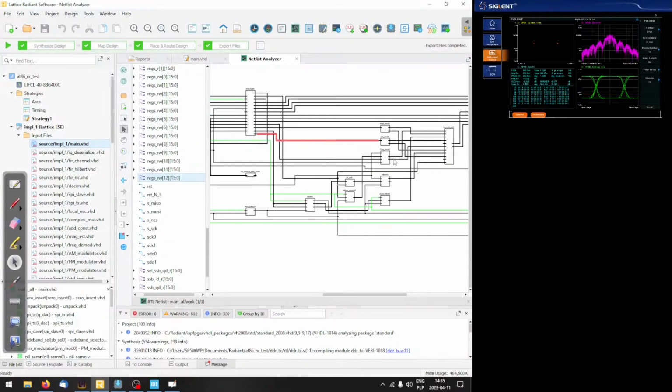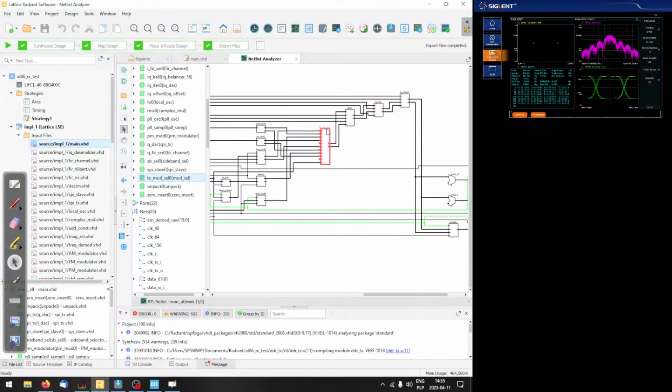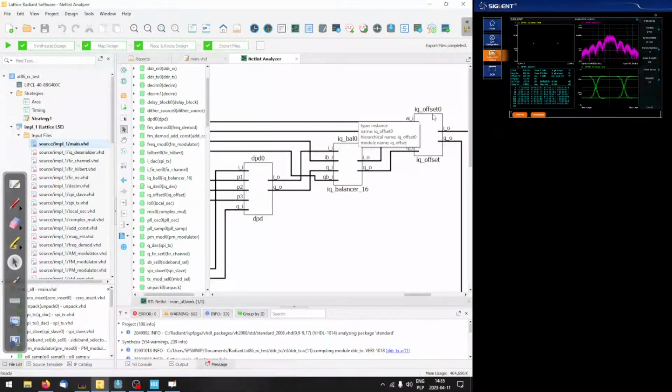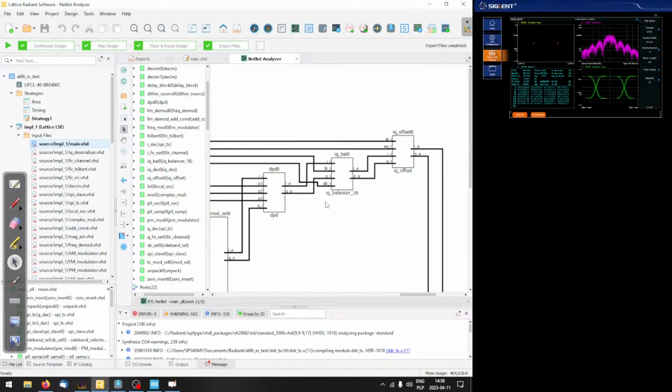We've got the register 12 used for the phase mod. And after the multiplexer, nothing interesting happens still, because we've got the digital pre-distortion set to 1. So it just multiplies I and Q samples by 1. So no changes here. The balancer is also multiplying both branches by 1, so it does nothing. And the offset just adds 0, so also does nothing to the IQ stream.